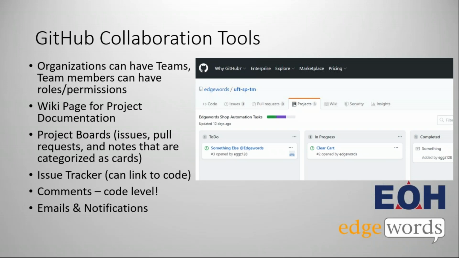In there, we can set up a wiki page for our automation project, or a number of wiki pages if we want. We can also set up project boards. So project boards allow us to see issues, pull requests, and any notes as cards. In fact, you can see that down here on the screenshot, and we can change the columns to whatever we want, or we can set up our own columns, so to do, in progress, completed. So within a larger team, we can manage issues, pull requests, any notes that we raise ourselves as well, directly in there, or tasks that we need to perform.